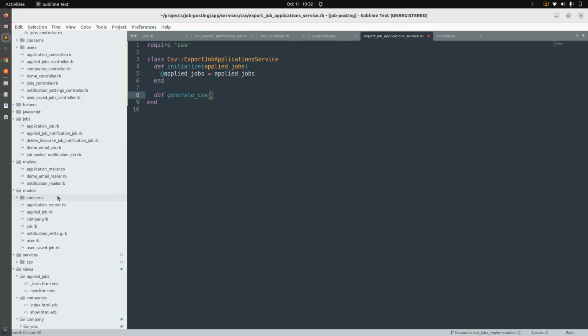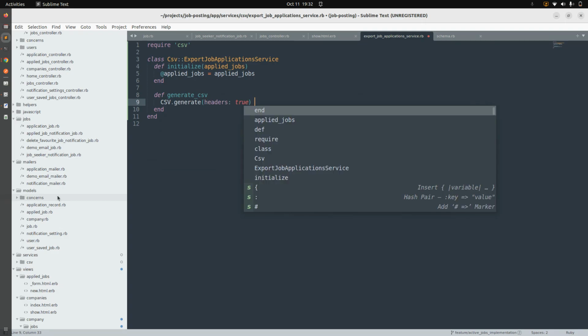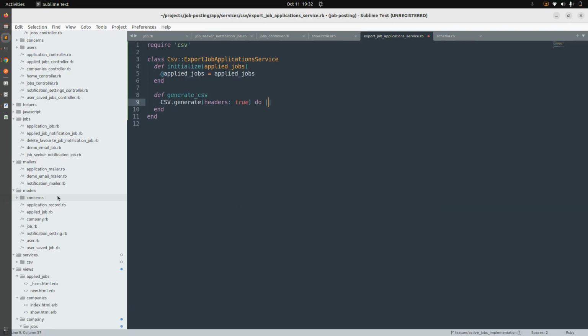In this method, we first need to use the CSV module, so CSV.generate, with headers: true because we want to generate our CSV file with headers.